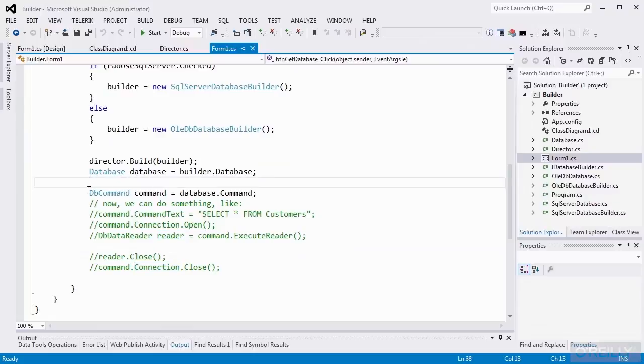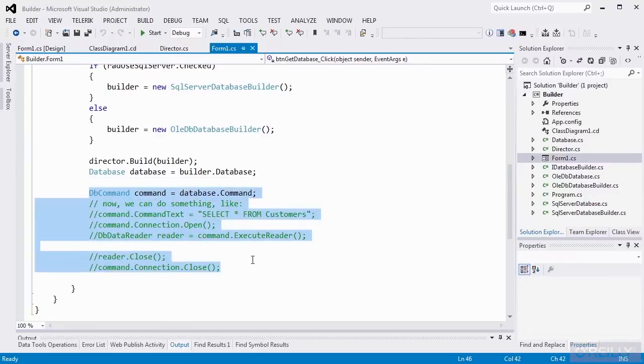The important part of this is that this code is the application code. It knows nothing about the process of building up the database connection and command objects. It knows nothing about SQL Server or OLEDB or any of that. It only needs to know, I want to run commands, and here's the commands I want to run. So it cleans up the application code and gets it away from some of those lower level details that it shouldn't be concerned with. So the builder can be used to isolate application code from more complicated construction that shouldn't be in the application code. And we also use the abstract factory to isolate our database type from the application code. So again, we're simplifying the application.